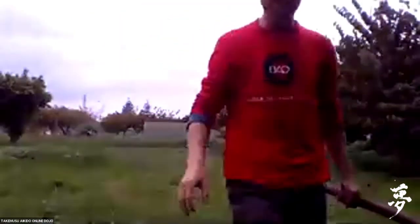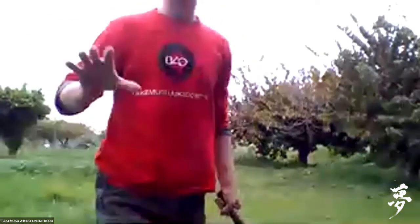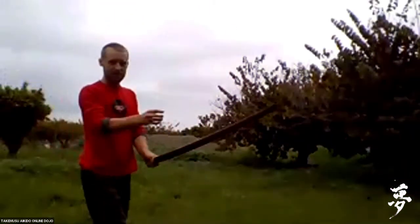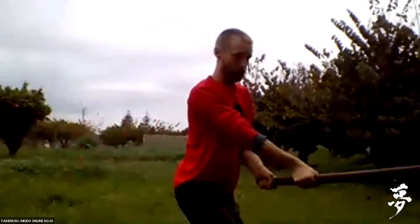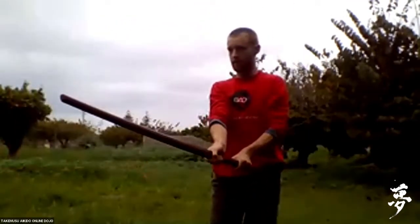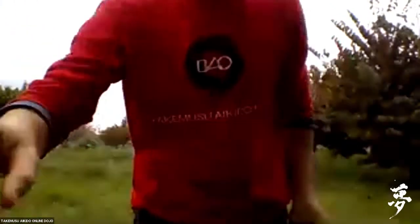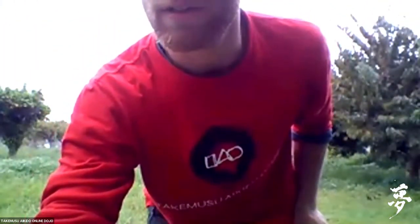So in this case, really trying, even this, one of the problems with the Suburi training is that it becomes repetitive. So the Suburi training becomes kind of calisthenic repetitions. What you want to do is just one thing. So always think of doing just one cut. Whatever the Suburi is, think of just doing one thing. So in this case, just in your mind, focus on just think of one. Here, finish. And then start again. One. And then start again. One. Yeah, just think of doing one cut, one thing. But don't think about doing repetitions. It's not really a repetitive act. It's just one thing. So just think in your mind, one thing.